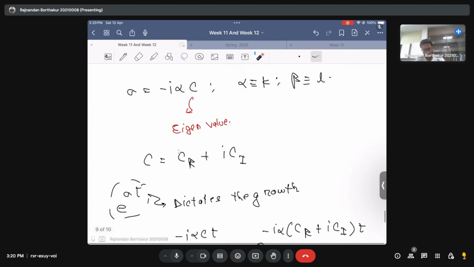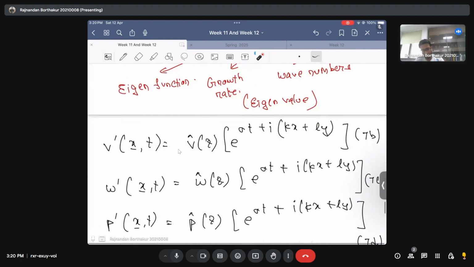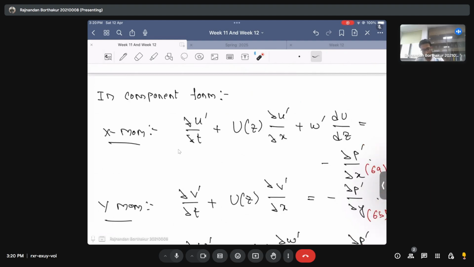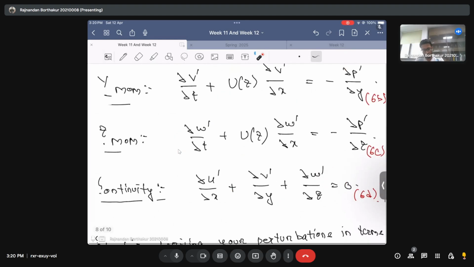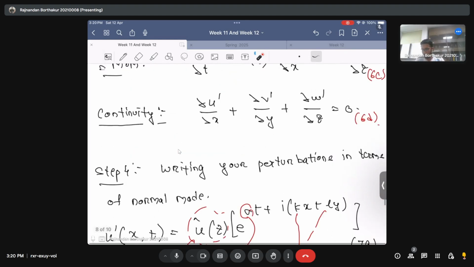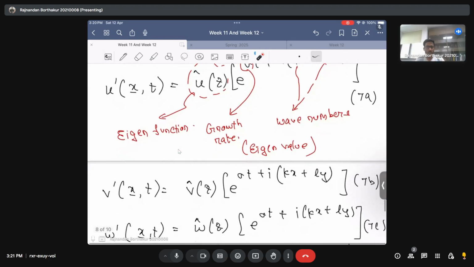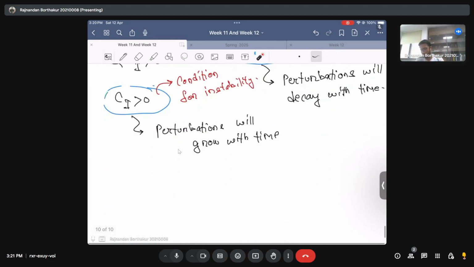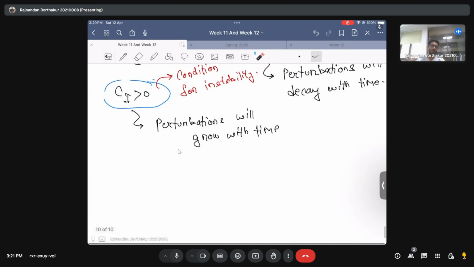So I hope you can appreciate that. Now what we need to do is, since we have established the perturbation in terms of its normal mode, we just need to substitute it into the governing equations of the perturbations, for instance the x, y, and z momentum equation, to basically get equations which, in other words, convert the PDEs into ODEs. This is something that we will see when we substitute the normal modes into the linearized governing equations which govern the perturbations. Okay, and then thereafter we'll see a very famous theorem which is known as the Squire's theorem, and we'll take it up from that point.